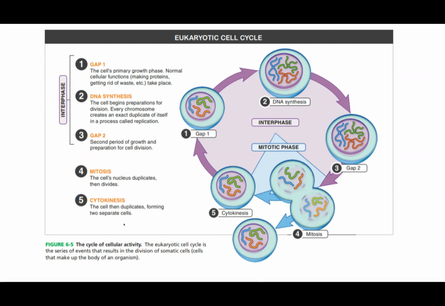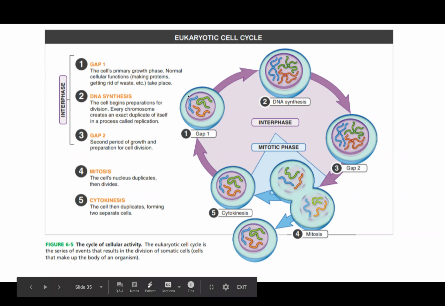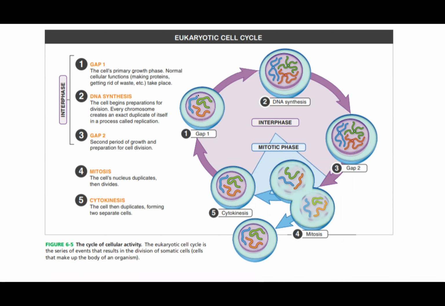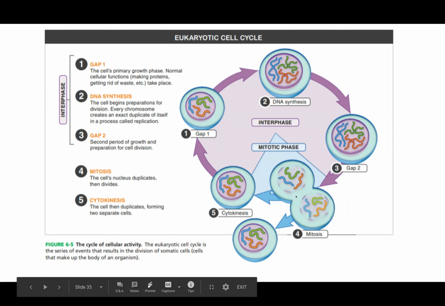And then finally, you have what's called cytokinesis, which is the actual physical separation of the cells from one another. So you have this 5-step process. Again, this is how the vast majority of your cells spend their time. It's in gap phase 1. Then when you're getting ready to divide, you start to synthesize your DNA. You start to replicate your organelles, get all your energy in order, and then you physically undergo mitosis, which is then followed by cytokinesis, which is essentially just the physical separation.